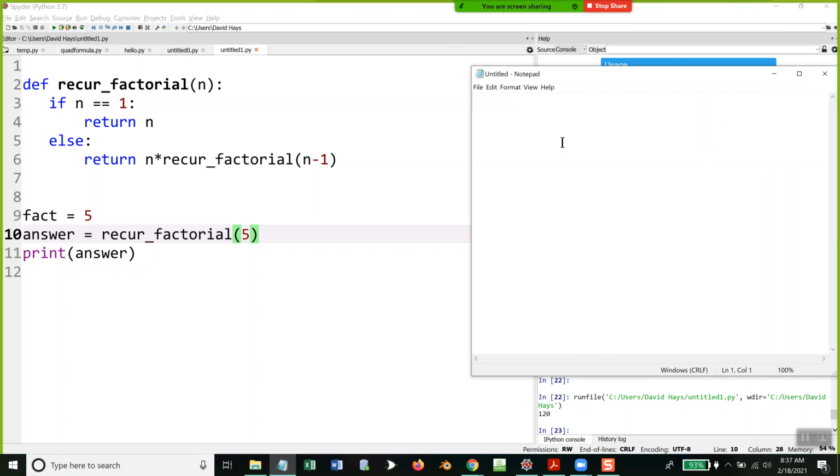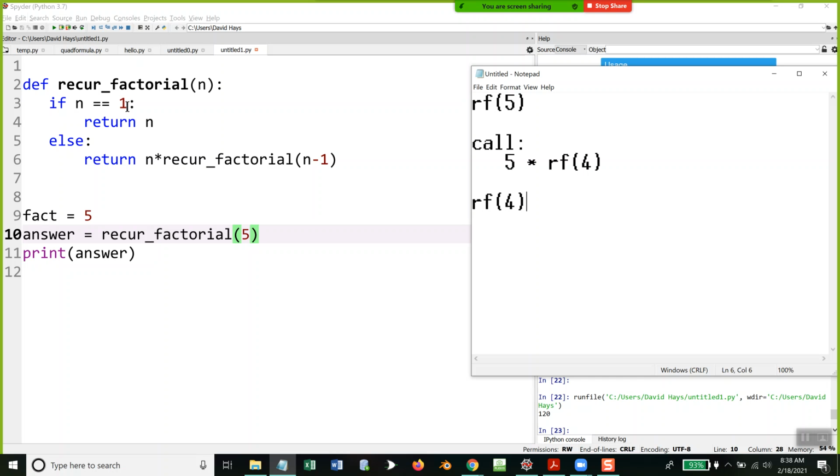Okay, so I'm going to call recursion factorial, I'll call it RF for short. And I'll pass in 5 to begin with. It does this check here if n is equal to 1. It's not. Else, it does this. So it calls itself again. Specifically, the call is going to look like this. It's going to call n, which is 5, times RF of n minus 1, which is 4. Then RF 4.